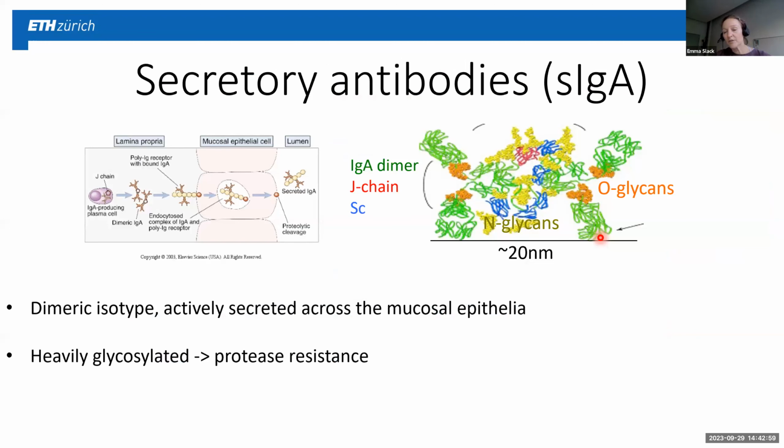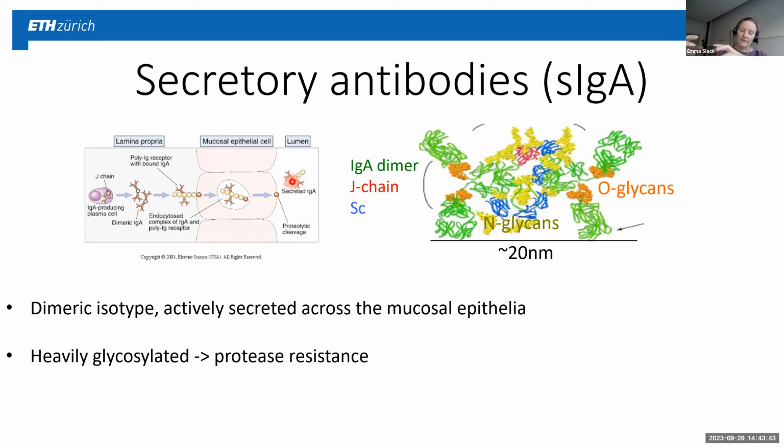Secretory antibodies are also produced by B cells, plasma cells, so the same background mechanisms that we use to produce IgG antibodies in the blood, but they're a different isotype. They form dimers, so these Y-shaped molecules are joined together at the tail by something called the J chain. That J chain is recognized by a receptor on epithelial cells called the poly-Ig receptor that transcytoses IgA across the epithelium to the luminal border of the epithelium. And there that receptor actually gets cleaved. So the whole receptor extracellular domain is secreted into the gut lumen, or also into the lungs or the urogenital tract, together with the IgA. And together that complex is referred to as secretory IgA.